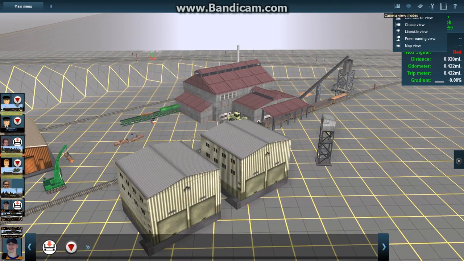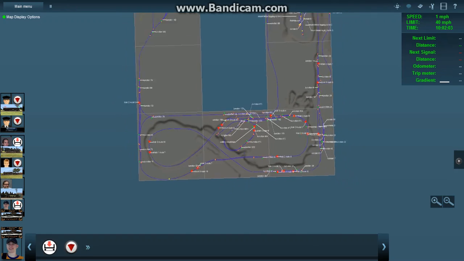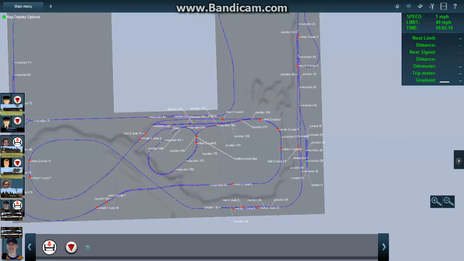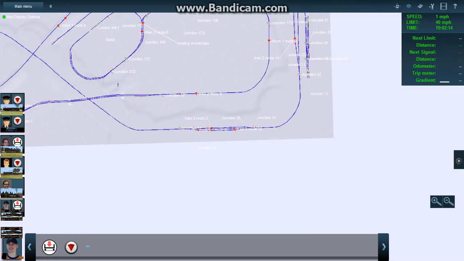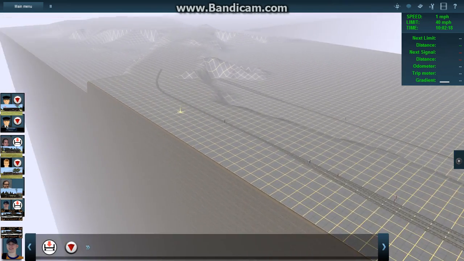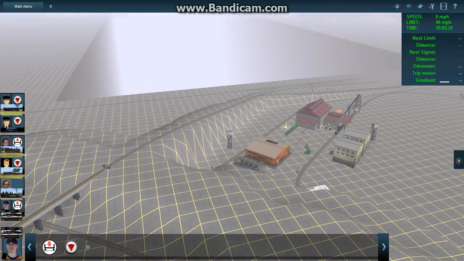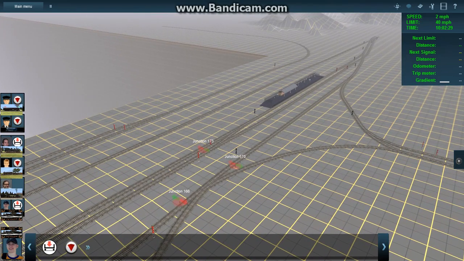Let's go to a free roam view. But here's my map. This right here is right down here. It's my main line. I got several different turnouts, and this goes down through here and around here. It goes down to this station. And I got a sort yard right around here.